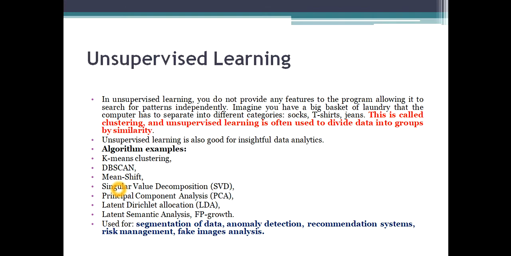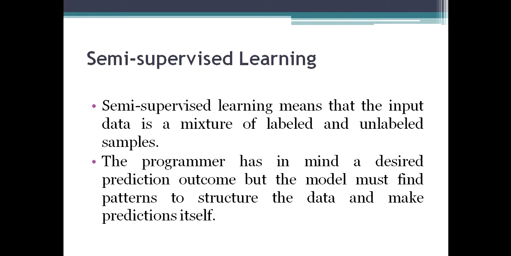Algorithms which are famous in this area are K-means clustering algorithm, mean shift. Then you have singular value decomposition, that is SVD. Then PCA, that is principal component analysis. Then LDA, that is latent Dirichlet allocation. Then latent semantic analysis, FP growth. These are the famous algorithms. And this unsupervised learning is good for insightful data analytics. And we use that for segmentation of data, anomaly detection, recommendation systems, risk management, fake image analysis. These are the applications.